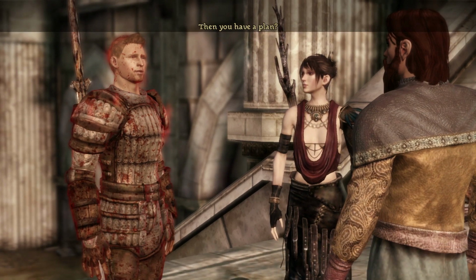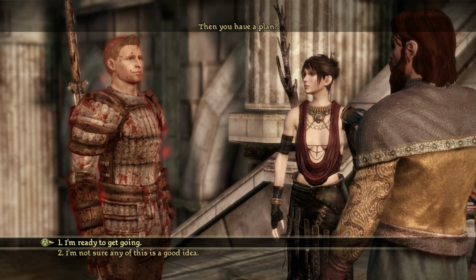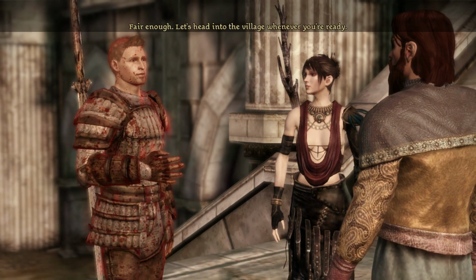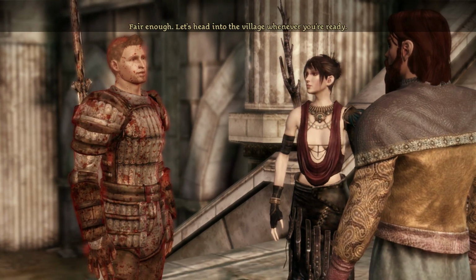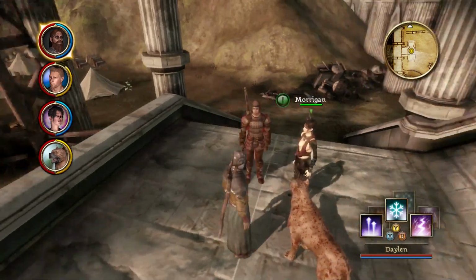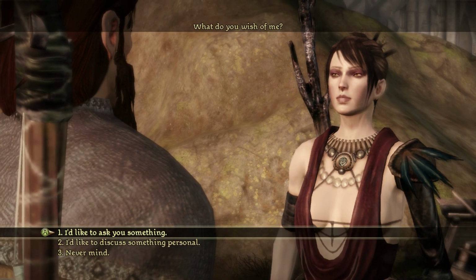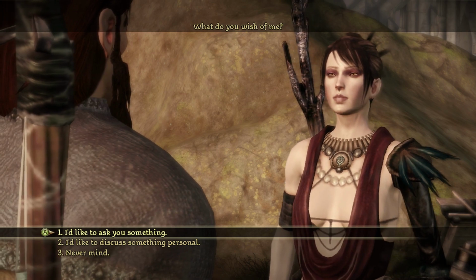Alright. Then you have a plan. I'm ready to get going. Fair enough. Let's head into the village whenever you're ready. Cool. You got anything to say? What do you wish of me? I'd like to ask you something.